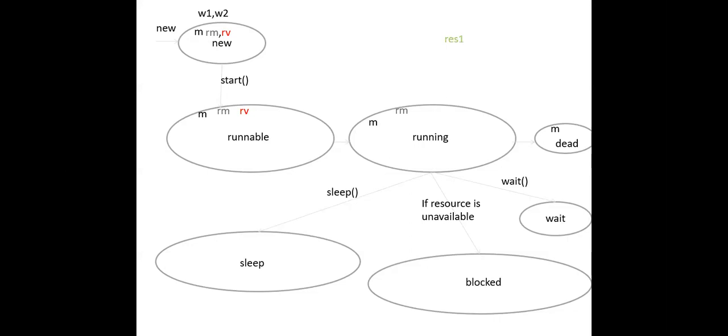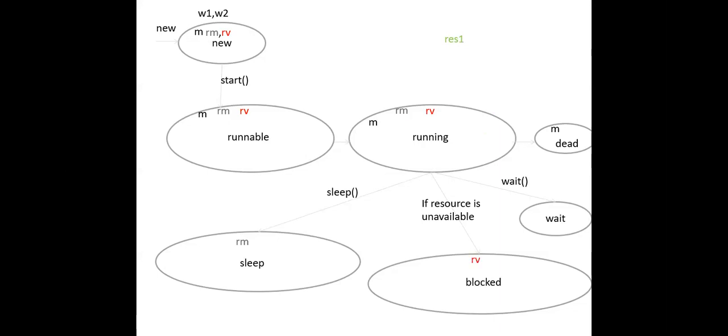If it is shown in green color, it means Rama is acquiring a resource. Clear? Next, after acquiring the resource, he will go to sleep. Meanwhile, Ravana will come to the picture. As there are no other threads in the running state, Ravana will come to running. Whenever he gets a chance, he will try to access resource 1, but is it available? No, so he will go to the blocked state.